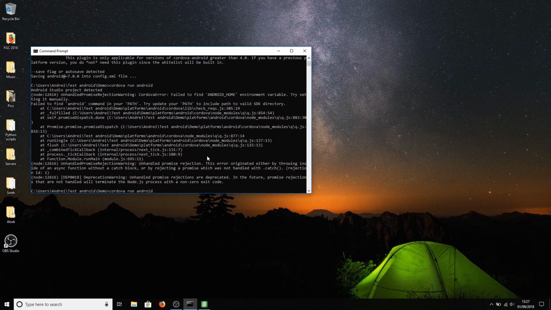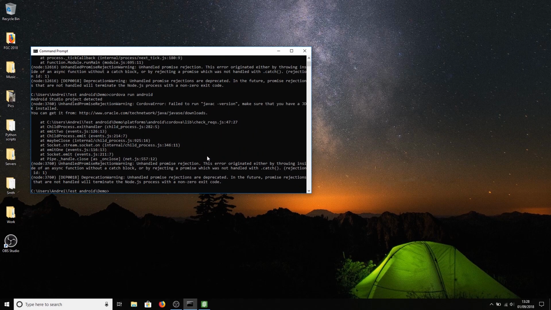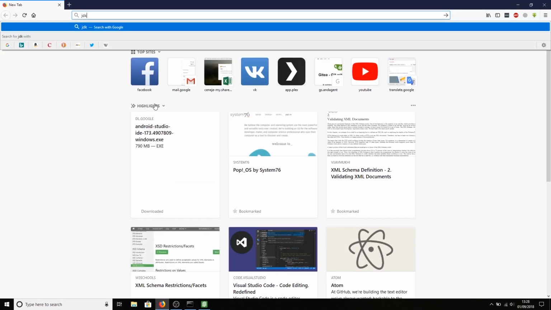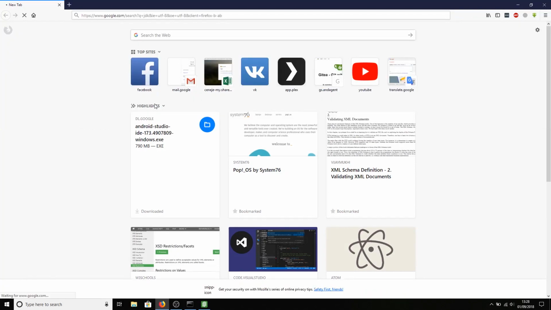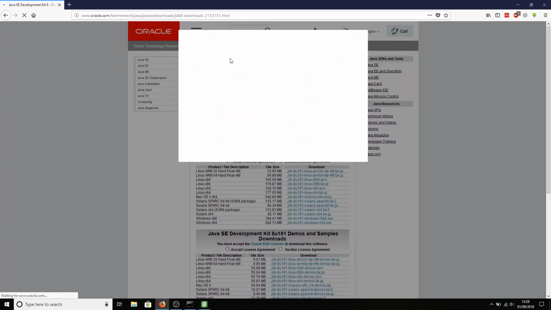I need to turn on the phone. Okay, so let's test one more time. Sure. And the last thing we need to install is JDK. Yeah, so many things to install, but JDK is not so heavy as Android Studio or something like this. Why did my internet become slower after installing this Android Studio? So now we install Java SE.